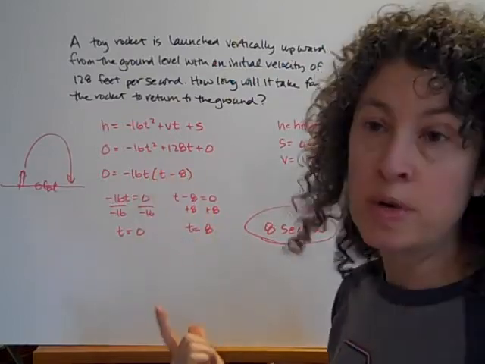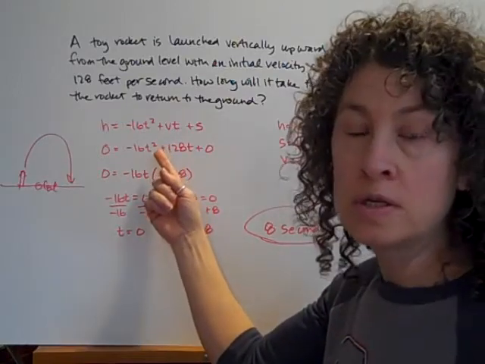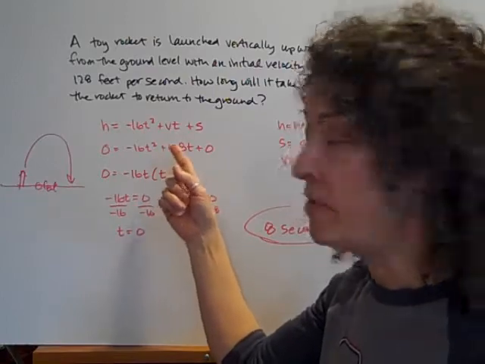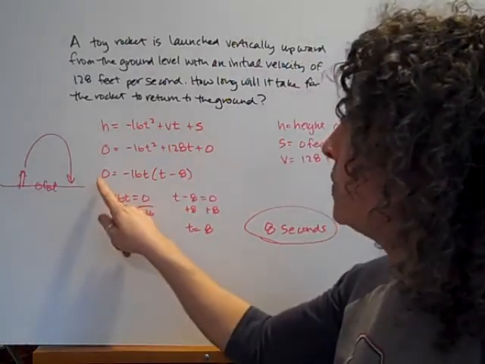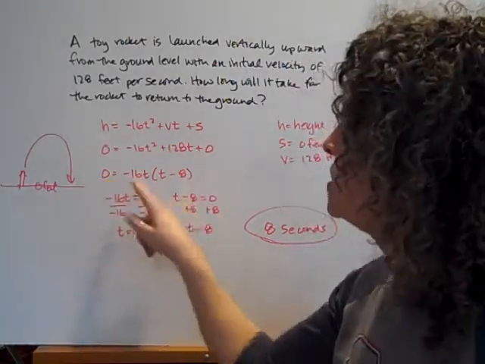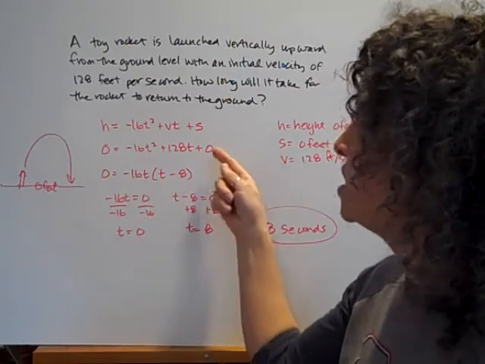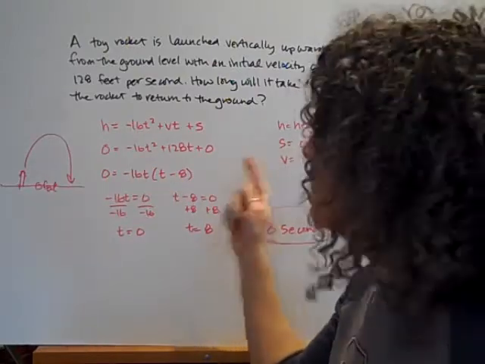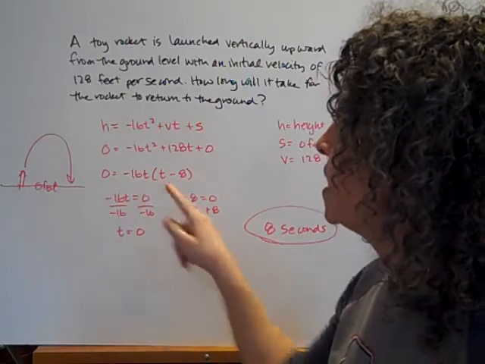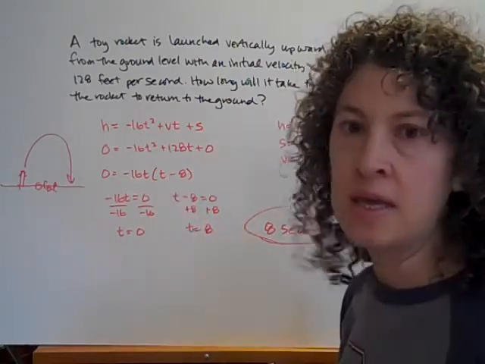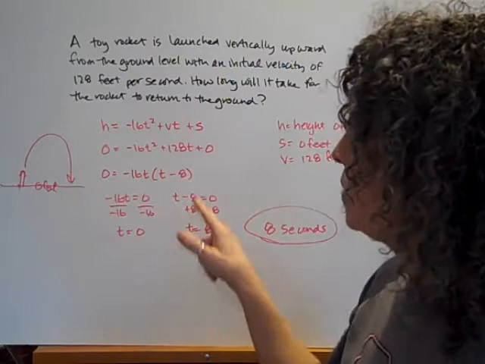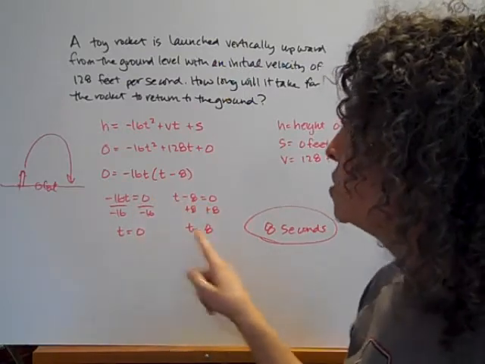So I'm gonna use my zero product property. I know there's possibly more than one solution because I have an exponent on my variable. So I make sure it's set equal to zero. I'm gonna take my right side of my equation here. The plus zero at the end can kind of go away. I'm gonna factor this so I get negative 16t times t minus eight in parentheses. I break that up into my two equations so I get two solutions here.